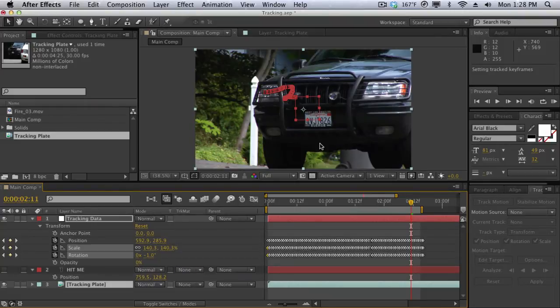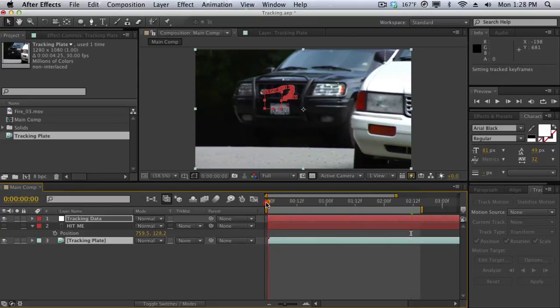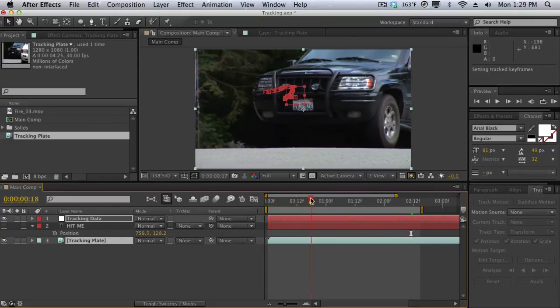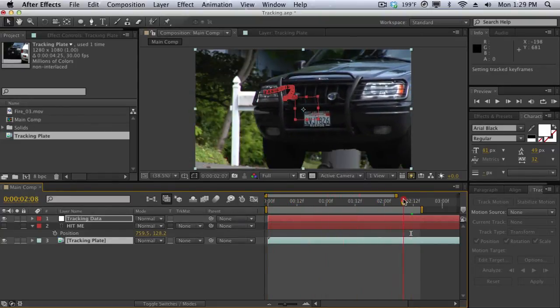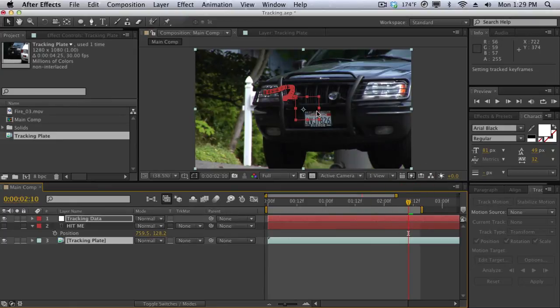If you're using After Effects CS6, you actually have the ability to track in 3D space. But in this case, this is a 2D tracker, and it's going to manipulate the object's properties so that it gives you the illusion that it is in our scene here. So just like that, our tracking data is in our tracking data layer here. And as you can see, our null is stuck onto our car perfectly. And we're going to use that null as a reference, like I said before.